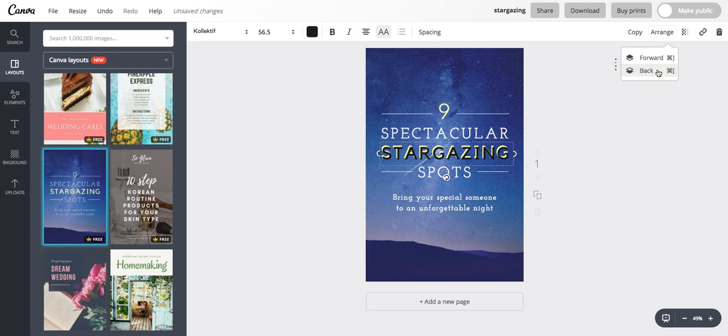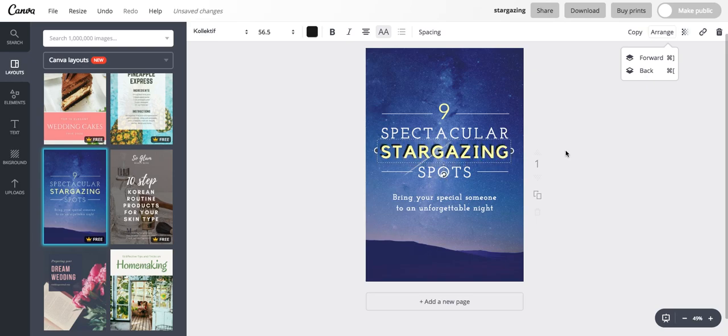So we'll select back, and then we'll select back one more time, and you can already see how much that's emphasized the original text. If I move it slightly to the right, you can see that effect a little bit more. Same thing when I go to the left, you can see it starting to be a little bit more prominent.